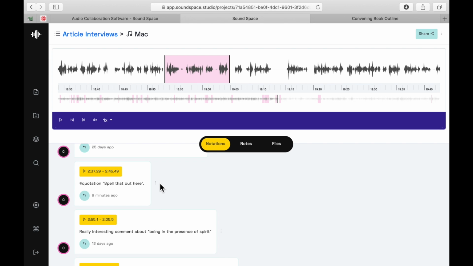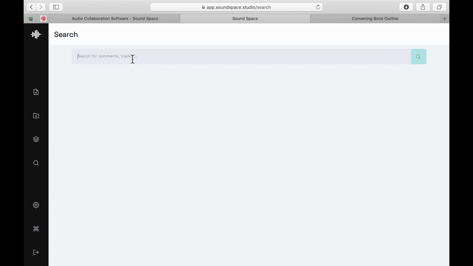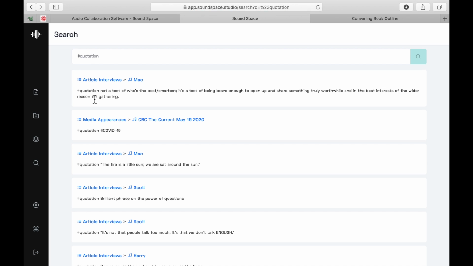The second is that now I can search my notes across my whole library, and it is so, so powerful to do that, the more content that I record in this tool. So if I go to the search function, for example, and I want to look for all of the quotations that I have highlighted across my entire library, I can do that in a single search.